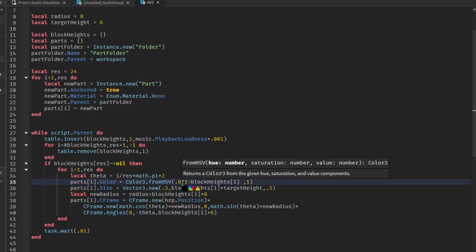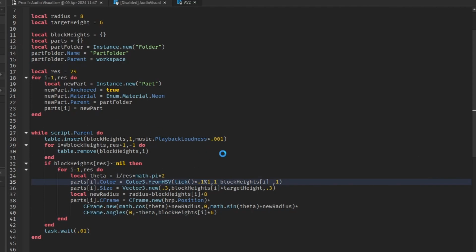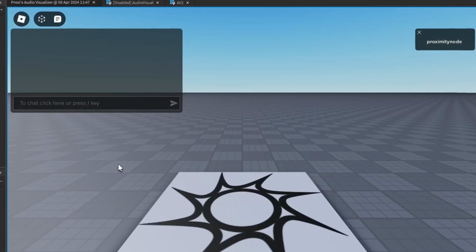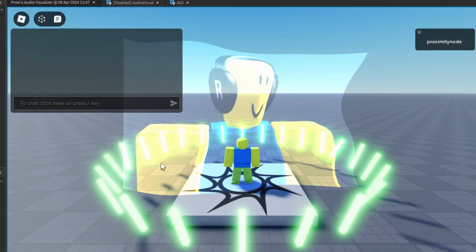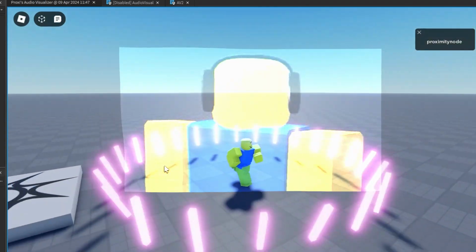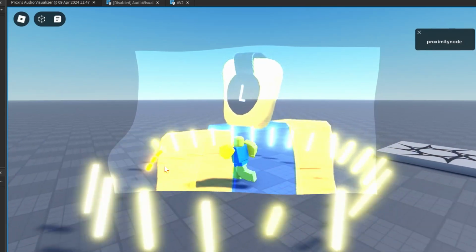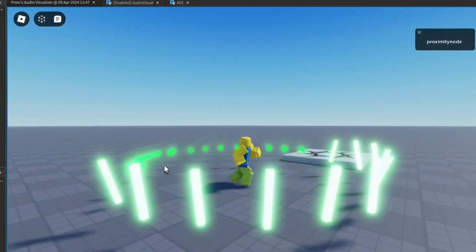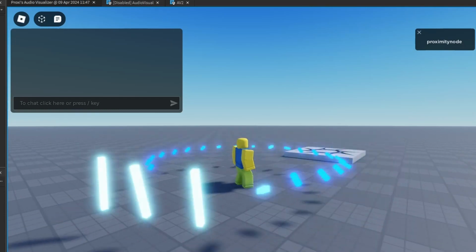We can also do something like tick times 0.1 maybe, and then modulate that. So it keeps it at 1, it'll cycle 0 to 1, 0 to 1. Now it's like changing colors over time. There's a lot of stuff you can do with it.